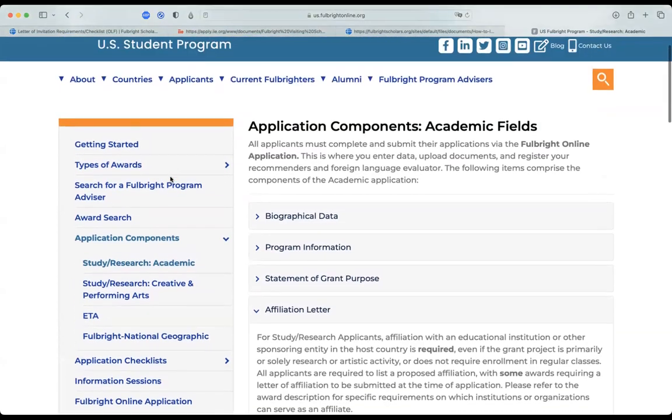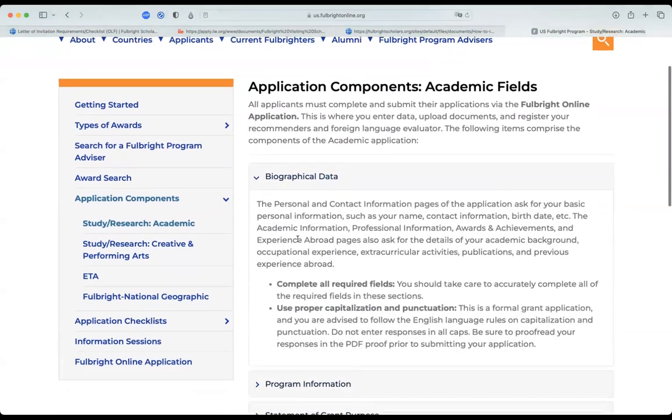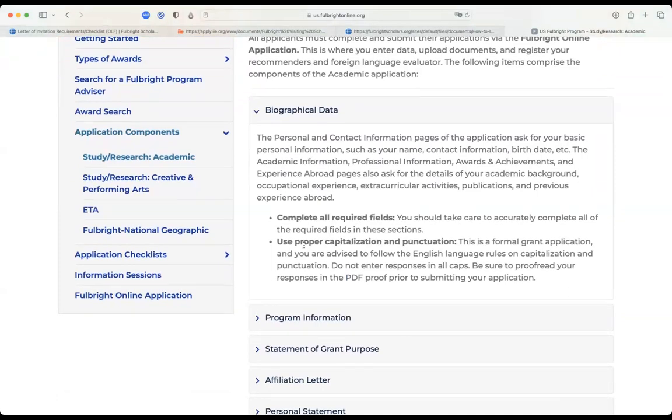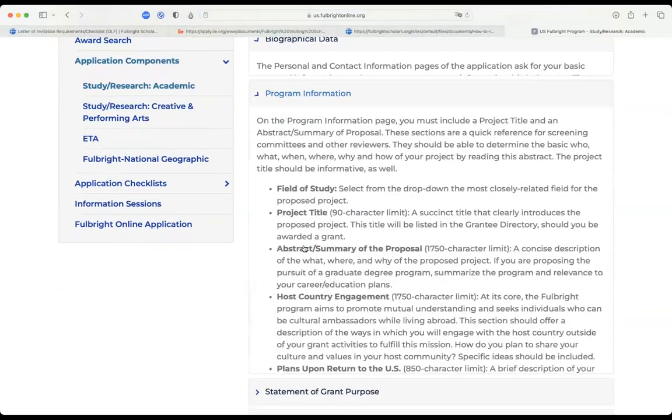When you are applying for the Fulbright program, you have some information that you need to provide. Who are you? That's the biographical data. Tell us about things you've done. So think of resume or CV, that kind of content would go in here. Where have you studied? What publications, if you have them? What awards, if you have them? What things have you done in your life? That's partly you showing your qualifications to do whatever it is that you're proposing and that you have much to give.